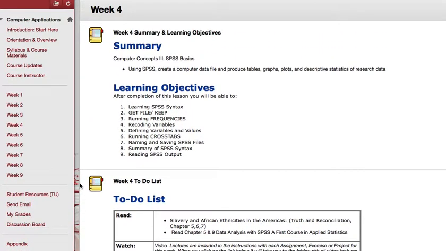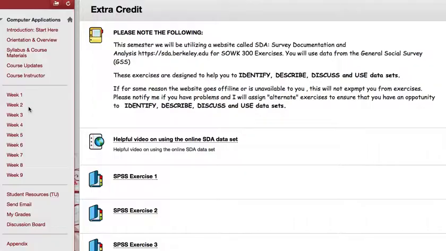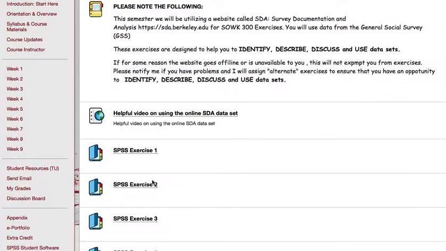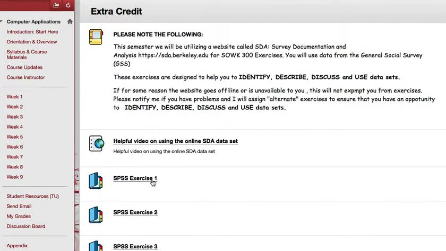And that's pretty much it for this week. We're at the midpoint of this summer. So if you're doing well, that's great. If you're not doing so well, remember there is an extra credit area, and you can just click on that extra credit area. There are many, many extra credit assignments for you.